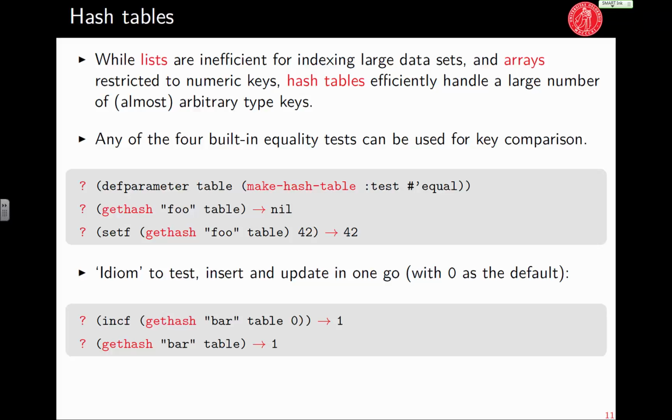And you can avoid that mouthful by using the third optional parameter to gethash. Right, and of course to iterate over hash tables, we've already seen specialized loop directives: for foo being each hash-value in hash table. There's also a higher order function called maphash that will take a function argument and invoke that function argument on all values in the hash table.